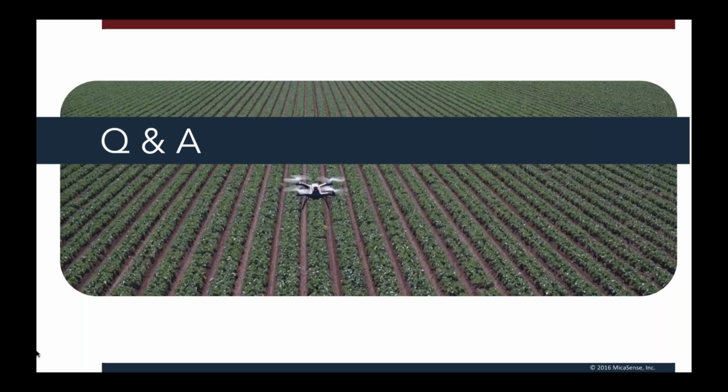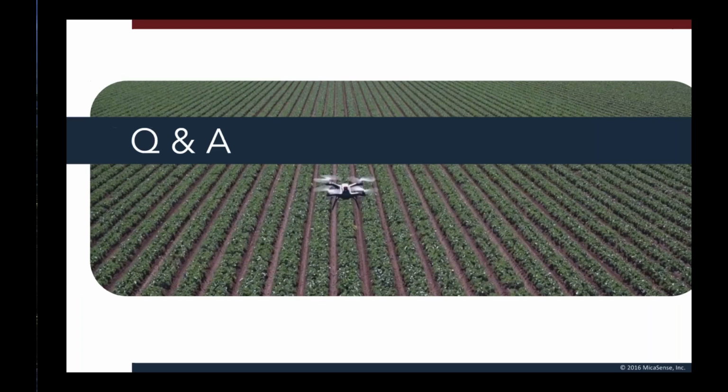So another one is from Glenn. He says, we've been using the Sequoia and it automatically detects radiometric cal images using the Aeronav calibration panel and QR codes. Does this not work for the Red Edge? That's a really great question. Actually, I don't know if I have an answer for you at this point. Greg, maybe you can shed some light on that.